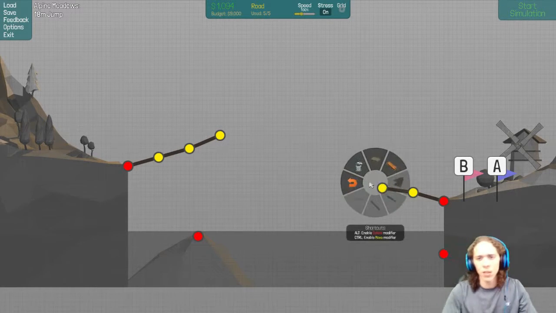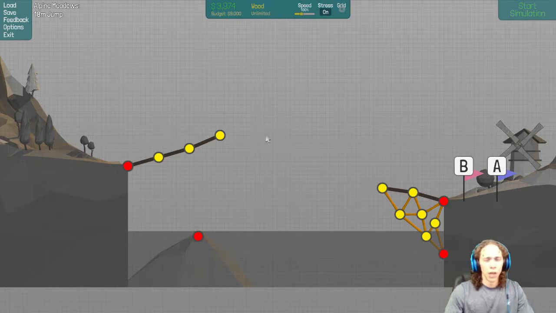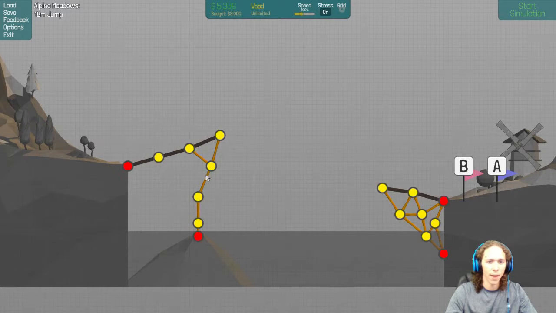I basically did the same thing, but maybe this time we'll start with this one. And then we'll come to here. And we'll go like that. I hope that works. But we'll find out, I guess. And then for this one, we'll say that we just go straight down like this. And then we'll make this one like that. We can run this one like that over here.